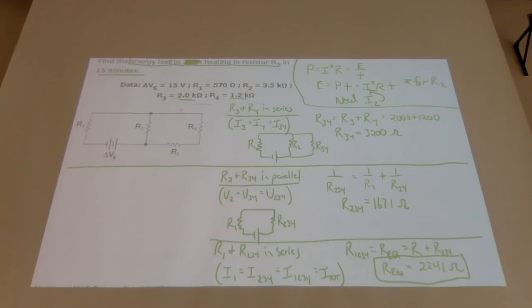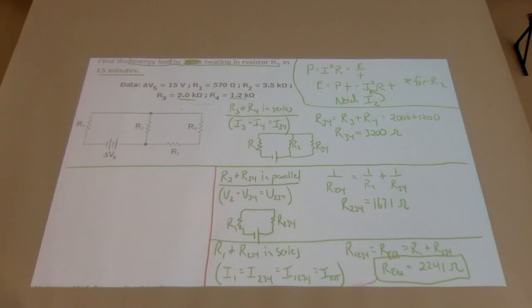Although you're thinking, why are we doing all this? I thought we were trying to find this one current through this one resistor. We're getting there, okay? To actually get there, this is the first step you're really going to have to do every time. We need to find how much current there is in the circuit as a whole before I can find out how much is going through one little part of it, okay? So once we have that, let me switch colors here so I can indicate that we're going to use this other little space over here next.